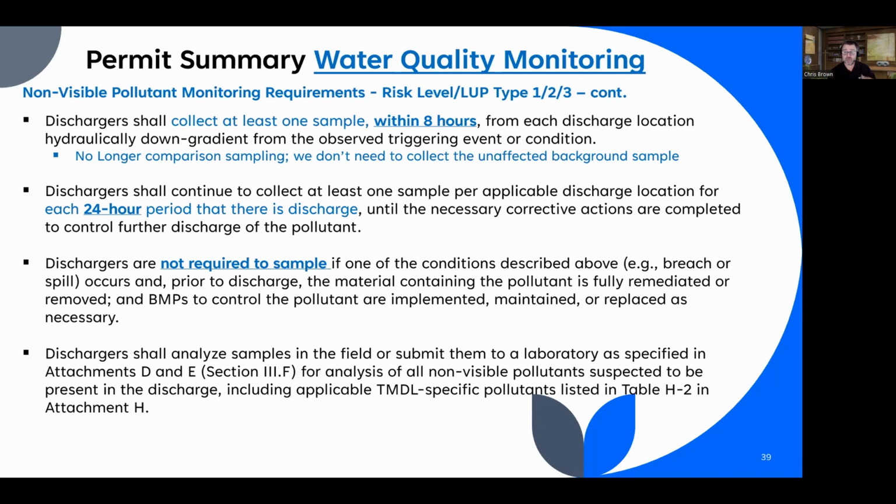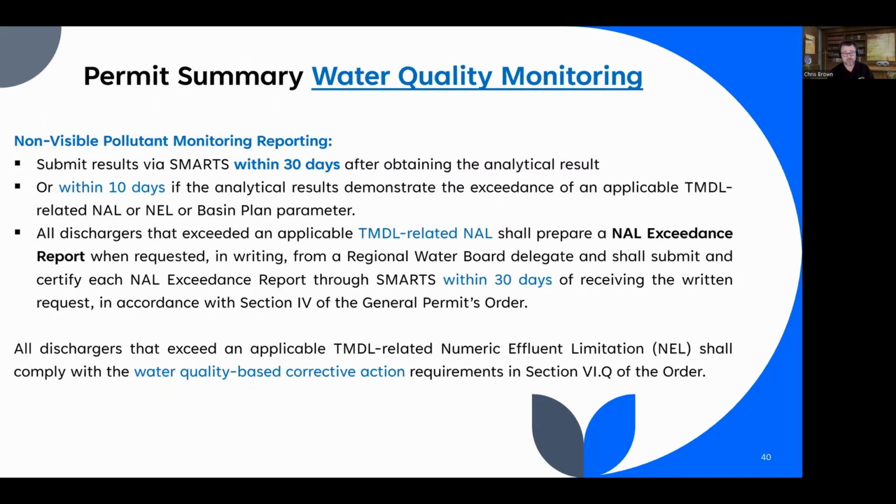So discharges are not required, and this is new. So this was an option for LUPs, but it didn't say it for traditional in the '09 permit. For LUPs, it used to say, and now it says it for both, that if you clean it up, fully remediate it prior to it raining, prior to discharge, then the non-visible pollutant sampling is not triggered. So crucial to clean up non-visible pollutant spills.